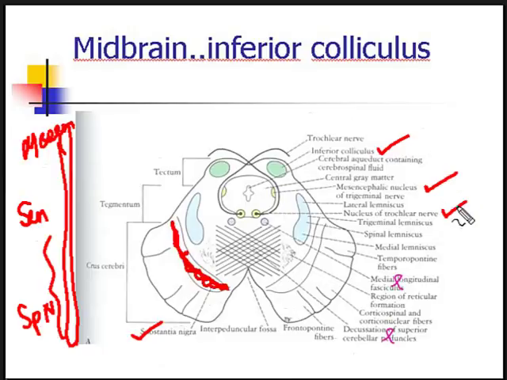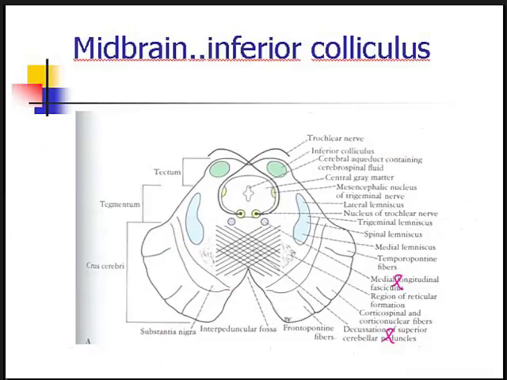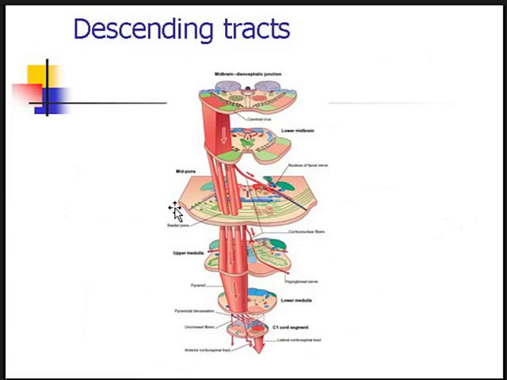Everything that's marked with an X, I don't want you to pay attention to. Then let us look at the tracts which are present. For this, I want you to look here at this image because this is really good. Notice in the midbrain, the descending corticospinal and corticonuclear tracts are present in the center of this crus. So in the center of the crus, in this area, is where these descending corticospinal and corticonuclear tracts are present.